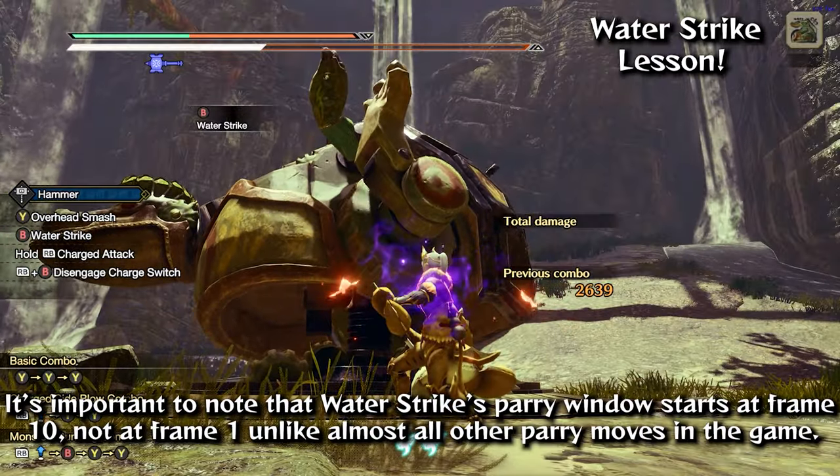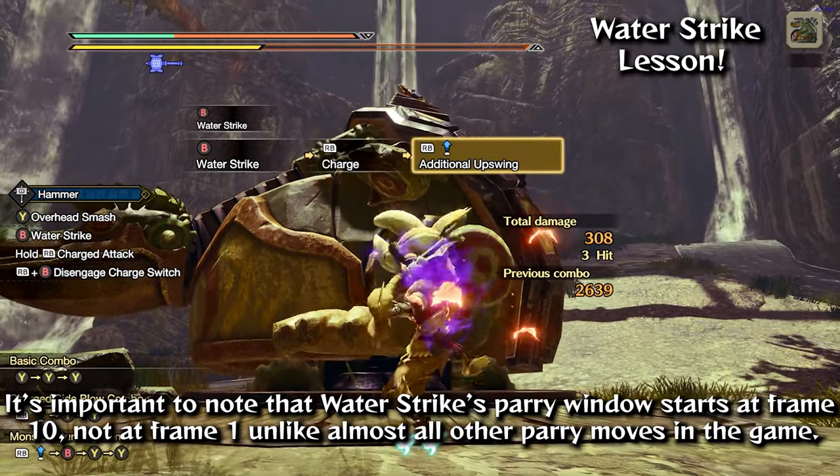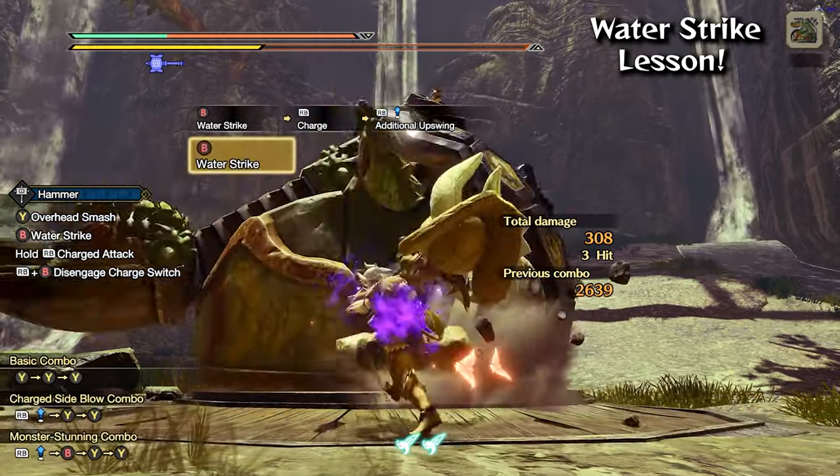It's important to note that Water Strike's parry window starts at frame 10, not at frame 1, unlike almost all other parry moves in the game.